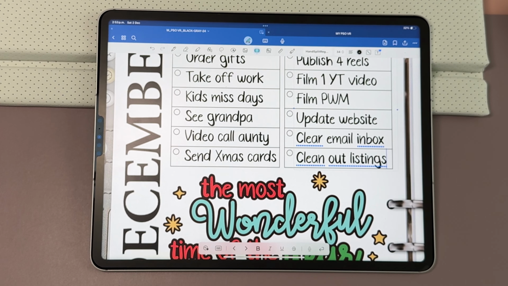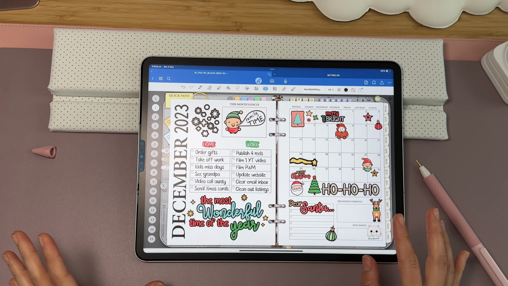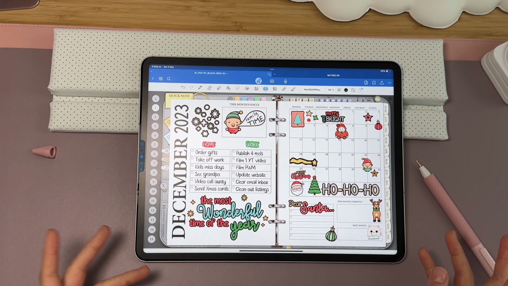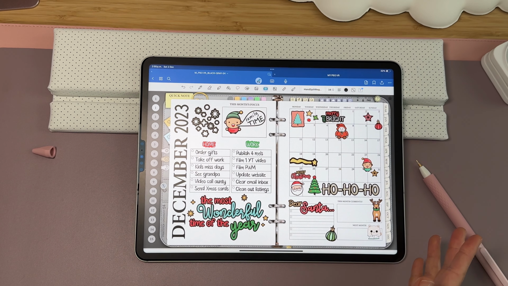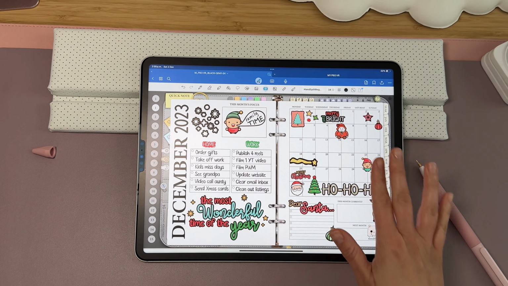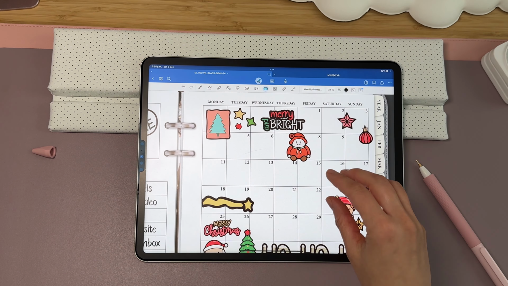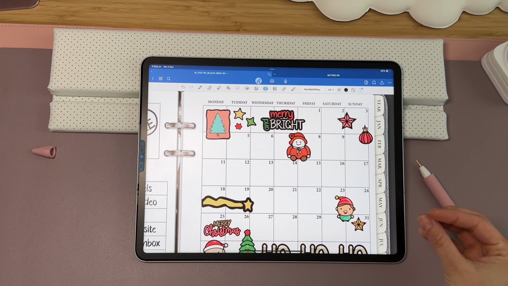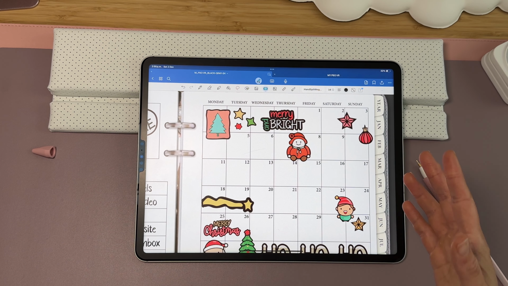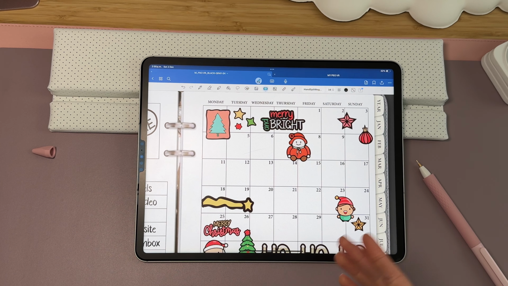All right, so my to-do lists are done. This monthly spread for me will be a very general overview of my month. Every important detail or notes I will keep in my weeklies or my dailies, but I do like to keep track of stuff happening on the different dates. For example, if there's any travel or visitors that are coming, and also important events that we have.